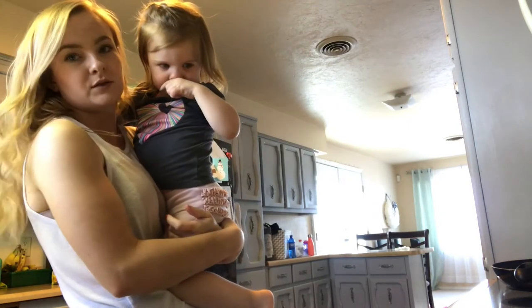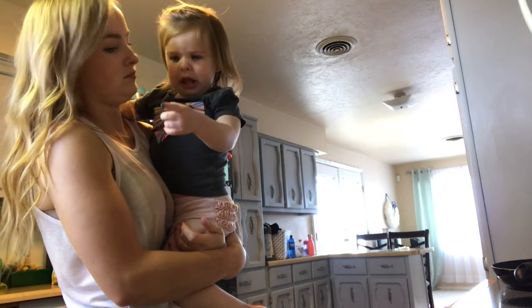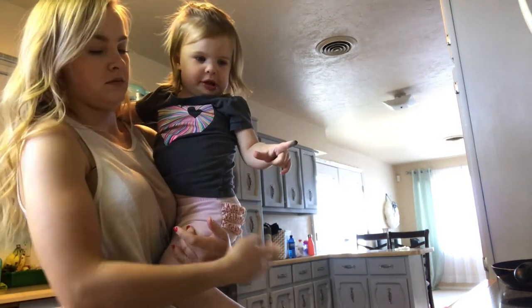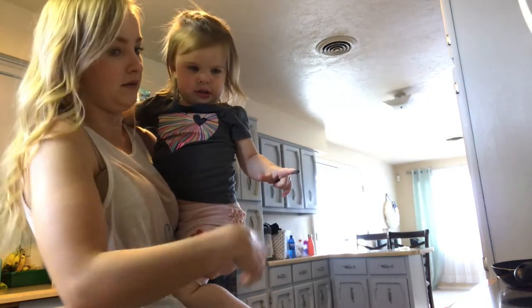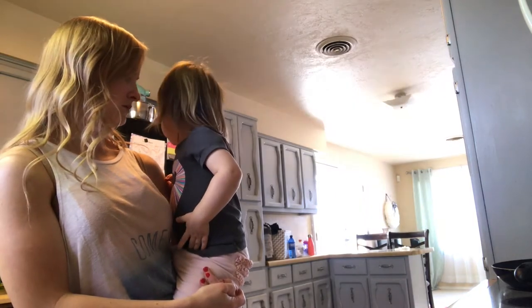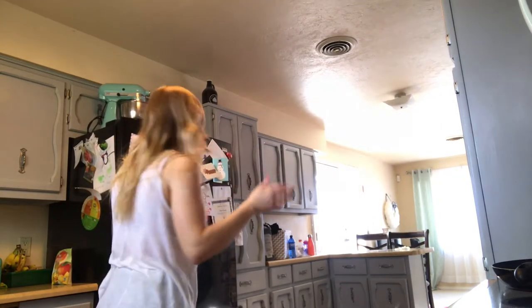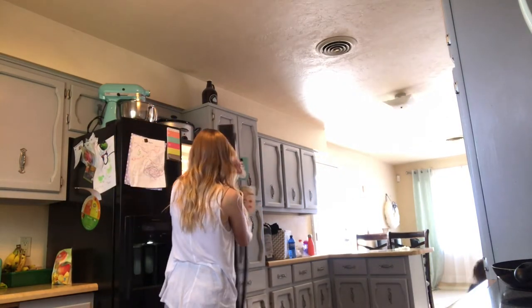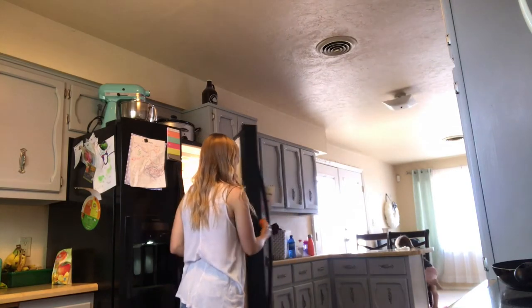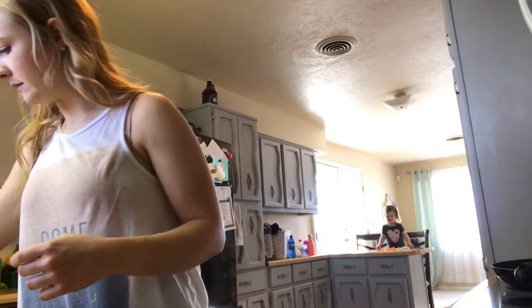So Mia's having a rough evening. What's wrong with you? This is what's wrong? I'm cooking dinner? And that's garlic and the onion. What, orange? You want an orange? Okay. Go get up there in your chair. Okay, hopefully that orange will keep her happy for just a little bit while I cook some dinner.